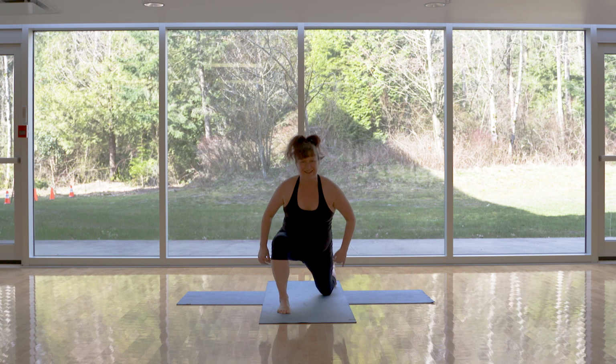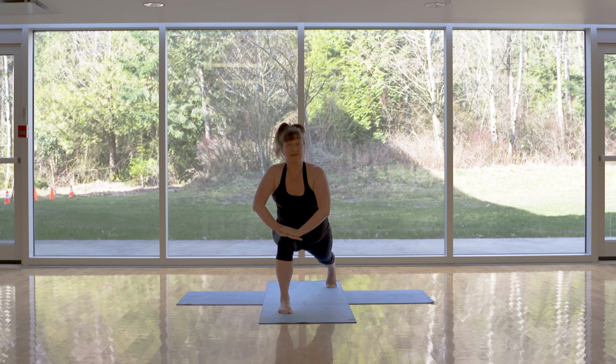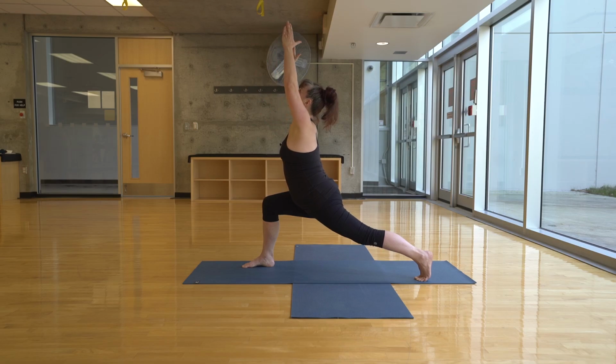Drop that back knee down. Hands on the front leg. Lift up that back knee. If you want to, you can leave it down. Chest up tall. Hands can stay here on the knee, here on the hips, or raise them up towards the ceiling.